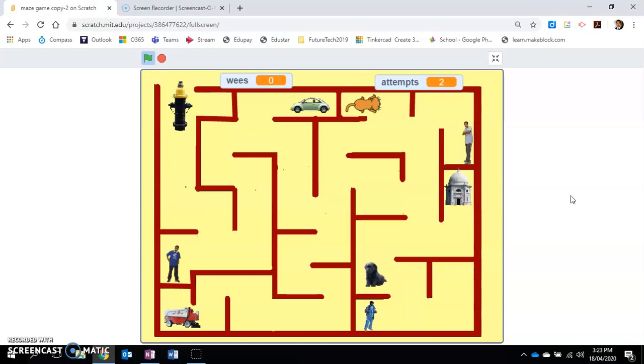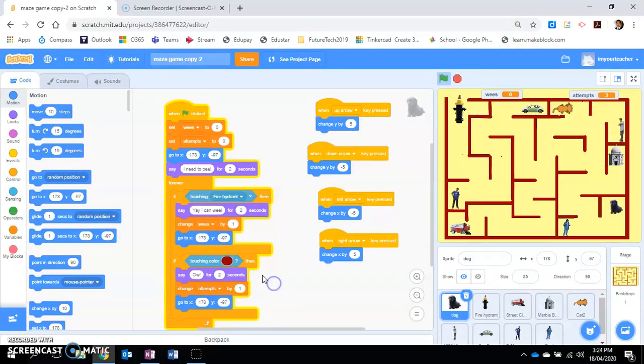I haven't had any interactivity with the other sprites in the game, but you can make your own interactivity with them. Just use the same code as you do for the walls, but make him say something different, and instead of touching color, just make him touch the sprite. And that's essentially how you make the game.